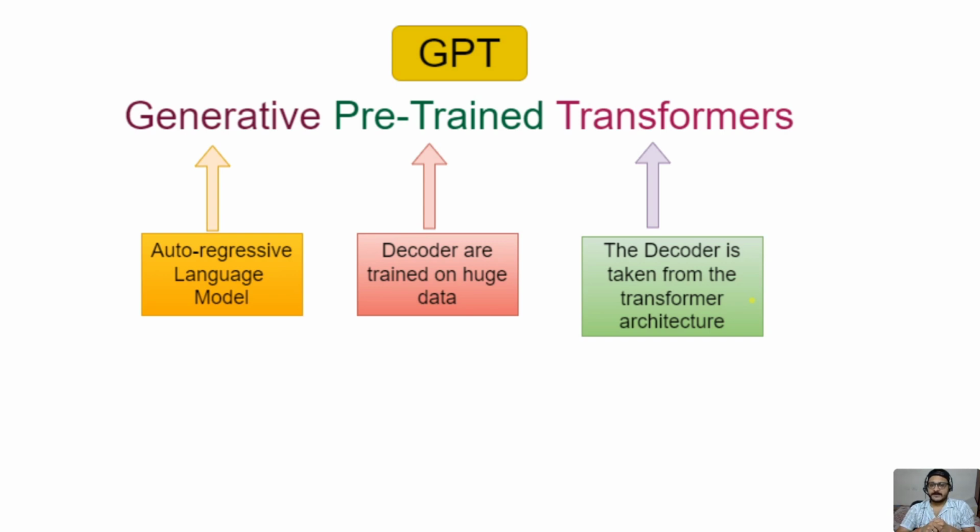The third one here is transformers. The transformer is basically the underlying architecture of GPT, ChatGPT. So in this video we are majorly focusing on the transformer part. What kind of model or architecture the transformer is, and what part of the transformer architecture is mainly used by ChatGPT. So this is what we are going to discuss. Before moving to the transformer architecture, let's see the history of ChatGPT.